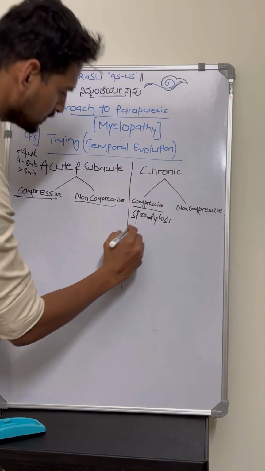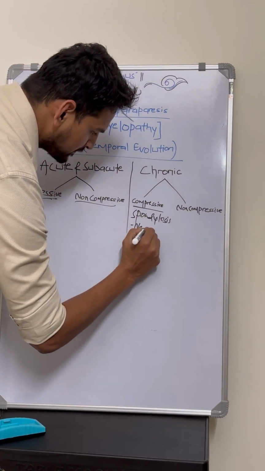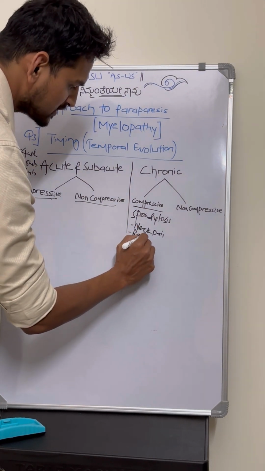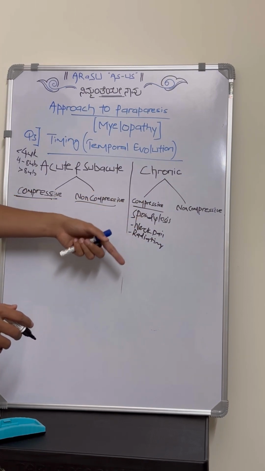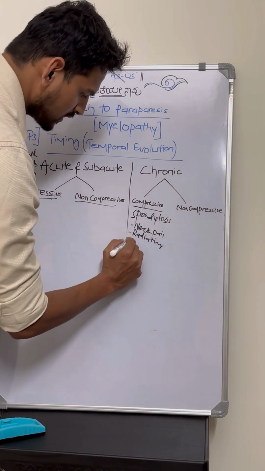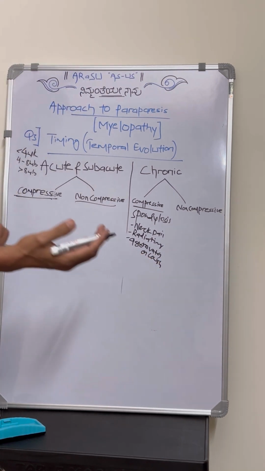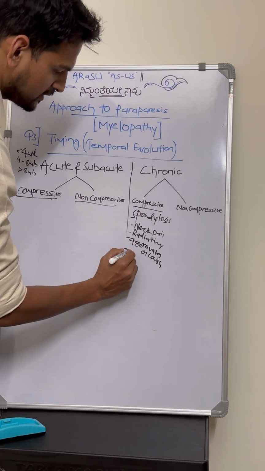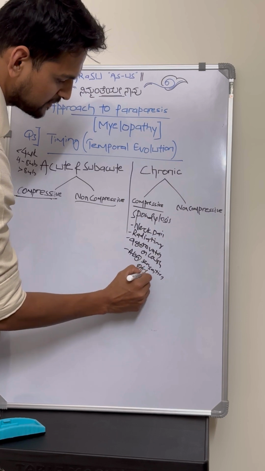So what will be the features? Usually, if it is cervical, then neck pain will be there, which will radiate to the arms. This type of compressive pain will aggravate on strenuous activities, especially coughing. So it aggravates on cough, and we will be able to see some tingling, numbness sensation at the hand, abnormal sensations of palms.